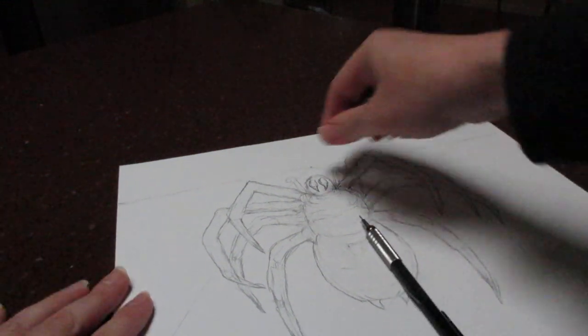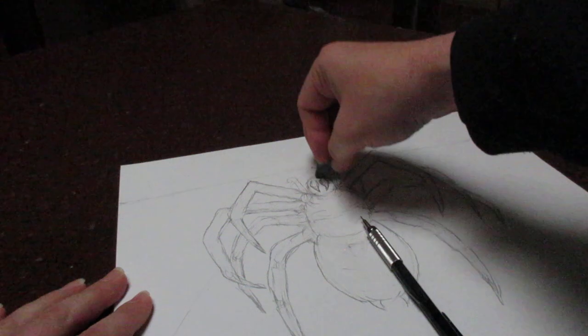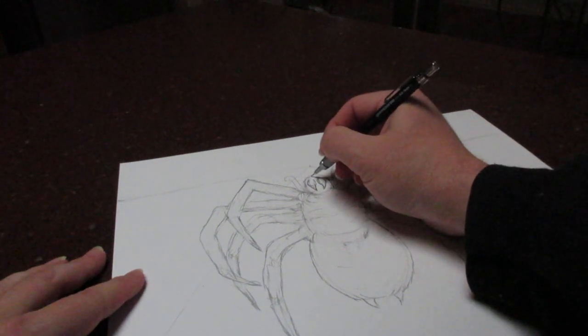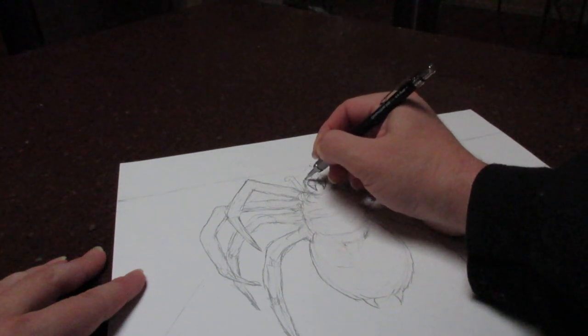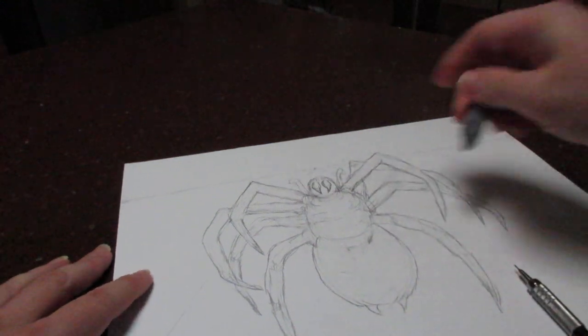All right, now on the top here, we'll draw in some eyes. We won't be able to fit in all 8 of them, but we could fit in a few, I'd say. Okay, we'll go right here. We can make this cephalothorax a little bit bigger. There we go.